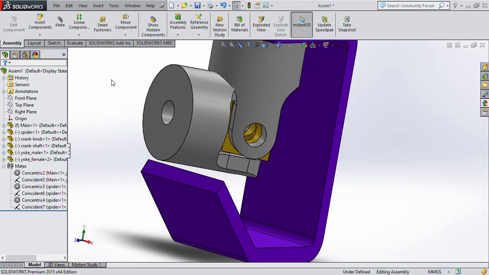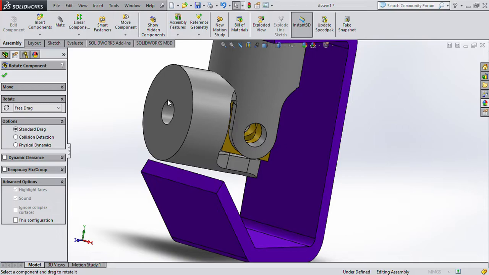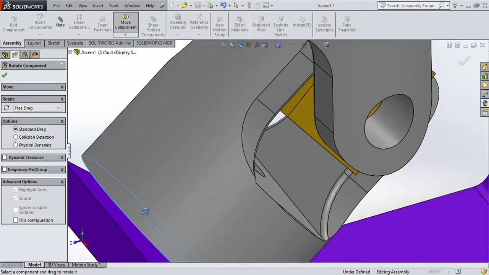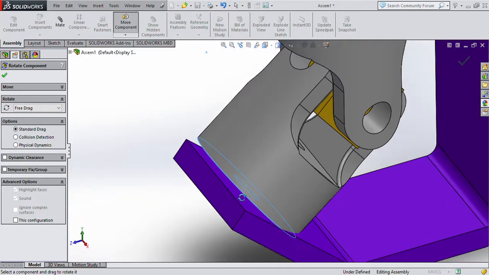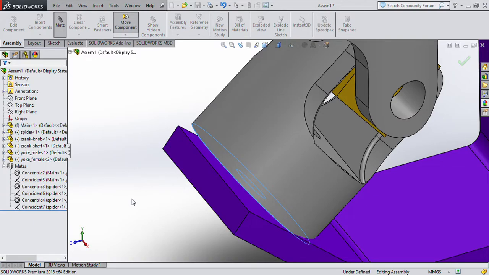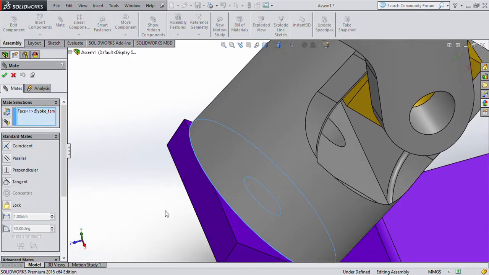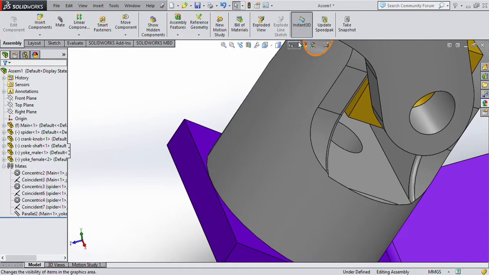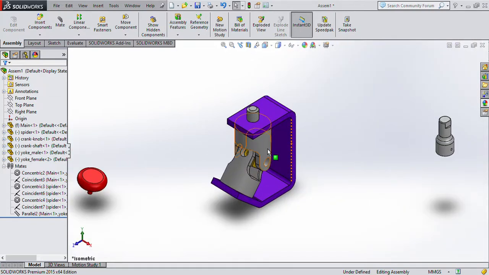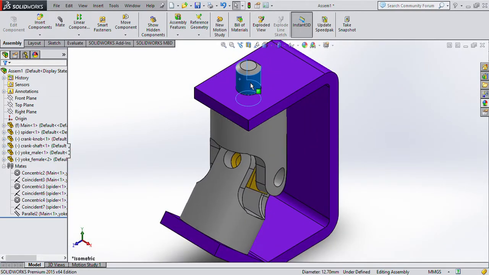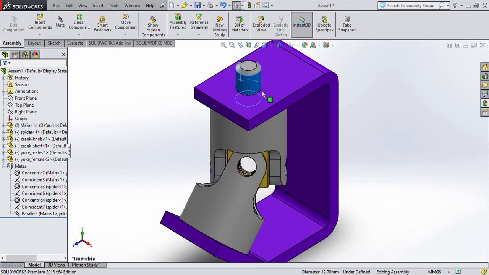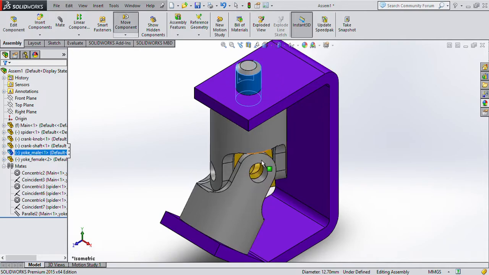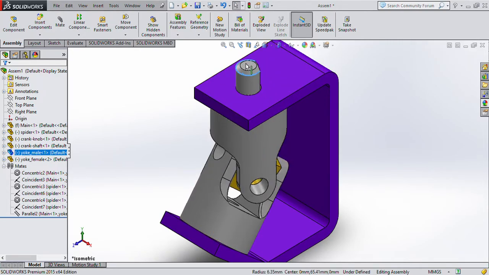Now it's time to use rotate component and put it in a suitable direction as much as possible. Be close to this plane, and let's say use mate and mate this plane with this plane. Okay, confirm, and let's see what will happen. Isometric, I have this, and if you rotate this, I already made actually a mechanism here. If you rotate the male part, the female will be rotated in accordance with your rotation.